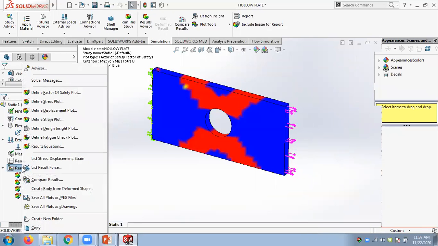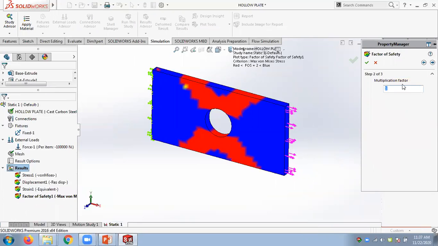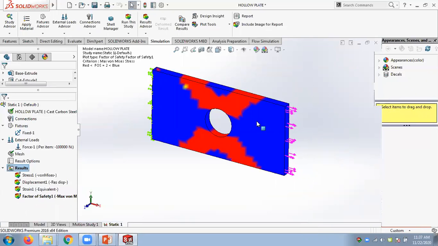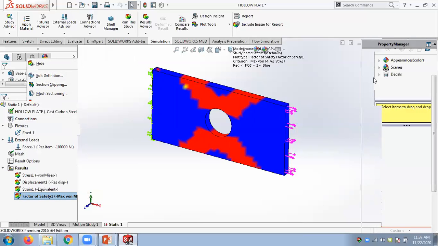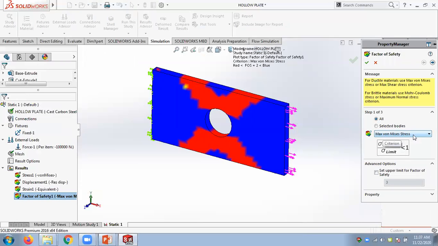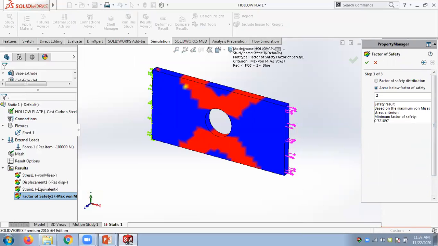So what I did was I right clicked and went to factor of safety, then selected all the bodies, then went to the next option. I will show you inside edit definition. I gave the von Mises criteria for all the bodies. Then I kept this one as it is. For the limit, we are measuring from yield strength. Then we gave less than.